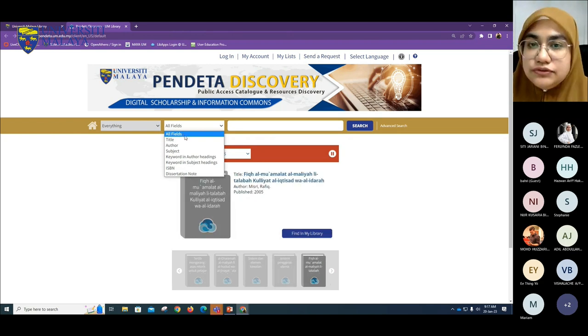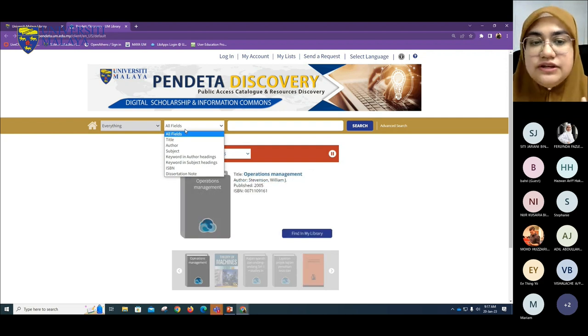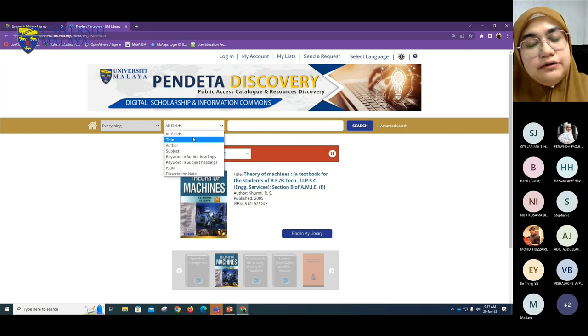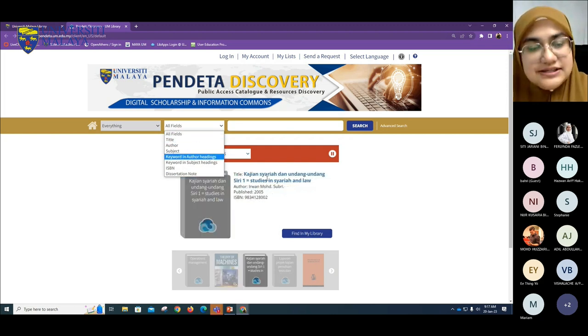So what we want to do, the steps, okay, the best way, what is the priority of search option or search field that you need to use? Usually it is title and then subject and then all fields. And this is applicable when you do searches on online databases as well, because even though Pendeta collection, when you do searches on Pendeta Discovery, it might only give you the result in hundreds, but when you do that in online databases, the result that you're going to get is in the millions. So you need to know what is the priority in terms of the searching field that you need to use.